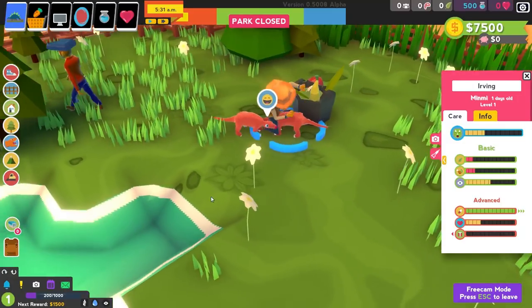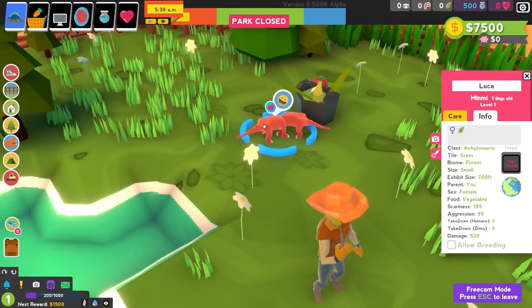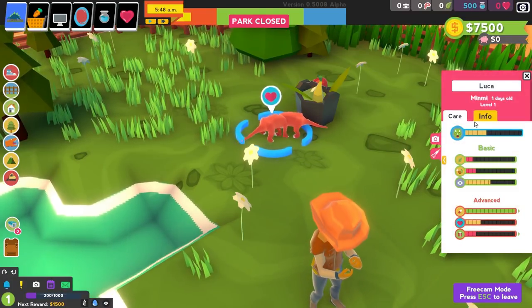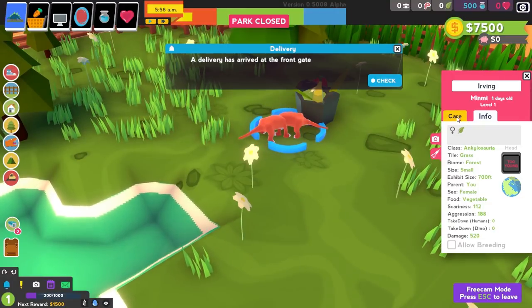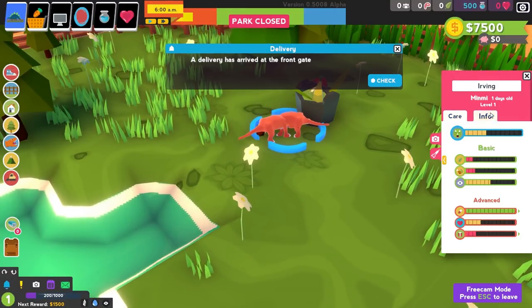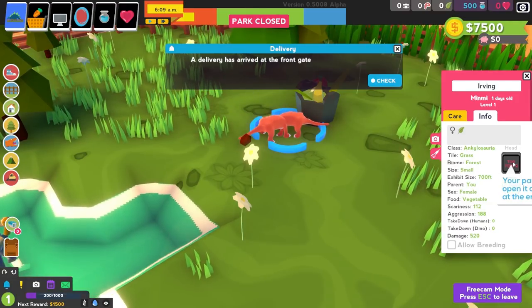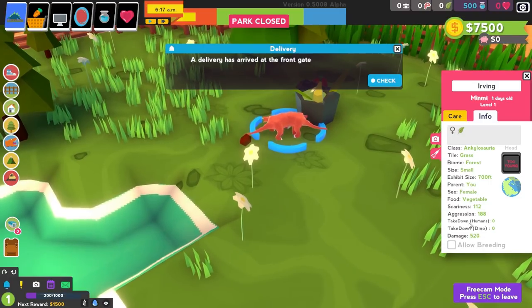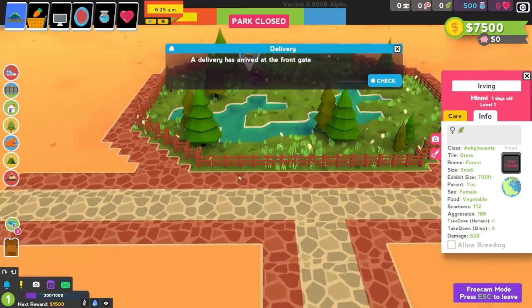Taking care of them. Okay, so we have the info panel right over here. We have two females. I think female. Female. And they're also baby stage, if I'm right. Okay, it's too young to show their head. Allow breeding, coming soon. I like this. I really, really enjoy playing this game.